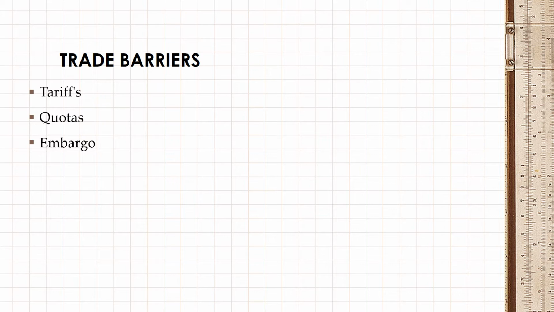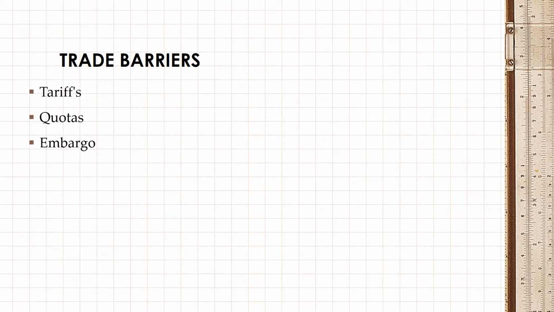Remember, if I ask you to draw a graph of tariff, you will always draw it on the graph of the importing country, not on the export case. For example, if government says that there is a 10% tax levied on automobiles or a 5% tax levied on imported mobile phones, this is an example of tariffs.